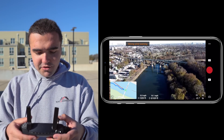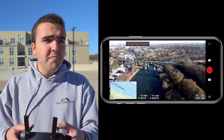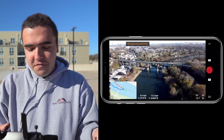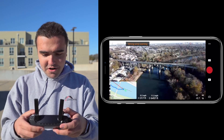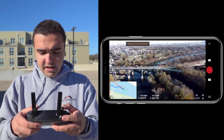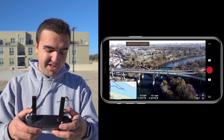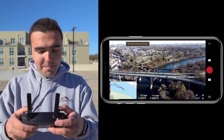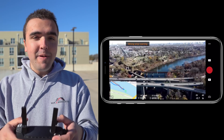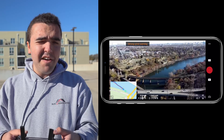I expect us to lose signal a little bit past that bridge over there. A lot of my flying is done in areas with significant interference, and the fact that a little drone like this can get me 6,400 feet — even if the drone came back right now, I would be happy with it. We just got an RC signal lost alert in the top left corner. Look in the top right corner at the Wi-Fi logo — it shows the connection between the drone and the remote controller, and it still looks really strong. We're starting to see some stutter in the cars, so I'm not sure how well it's going to hold up. We're at 6,800 feet, almost at 7,000. I never would have expected a little drone like this to fly this far — it's pretty incredible what DJI was able to do. Just a note: OcuSync would have added weight and increased the price. Wi-Fi is much more practical for a drone of this size.